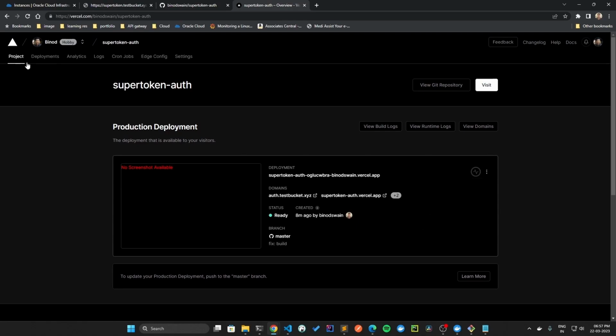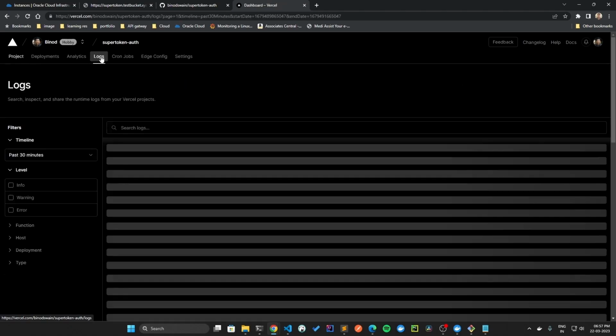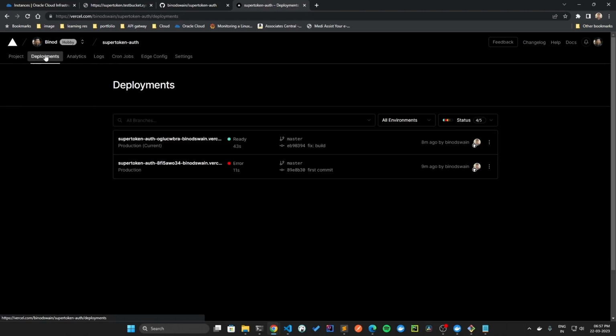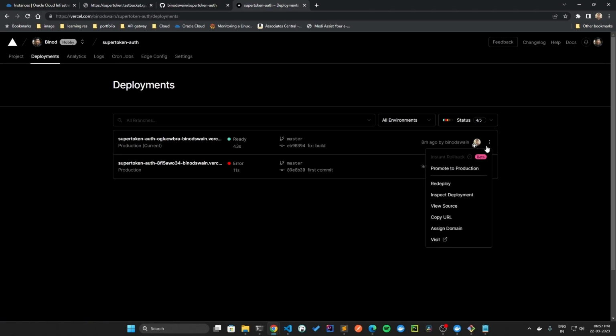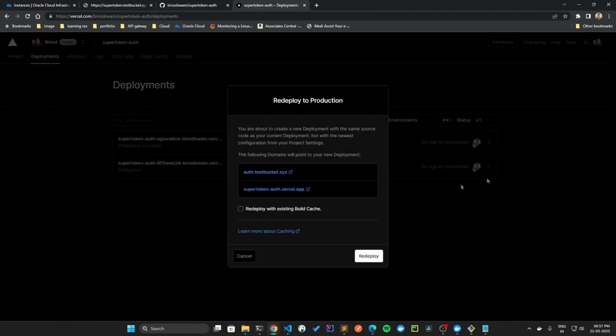Option no. Let's go to deployment logs. This was the last successful build. Yeah, redeploy options. Deploy without build cache.